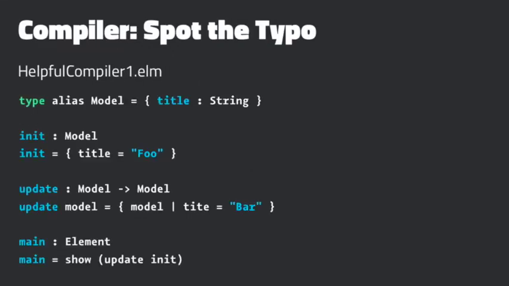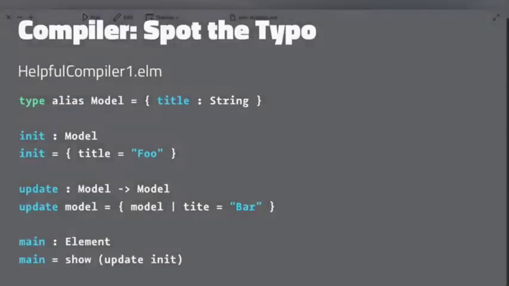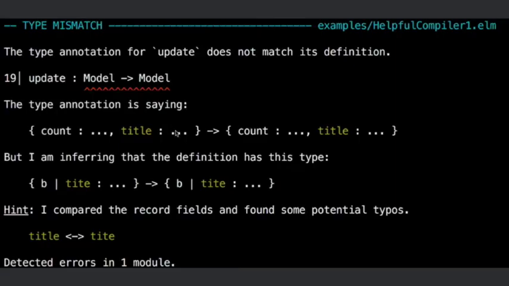So here's a program with a mistake. Just don't worry too much about the syntax. Imagine those records are a bit like JSON objects. Not quite, but they are in this context. I'm trying to update a model. I'm trying to show the model. And so when I run this, you get an error, which I have a nice color version of here. Basically, the compiler has analyzed it and gone, wait, you're trying to update this record, which has these fields, with this one. I think you probably have a typo here. Did you actually mean to use this name instead of that name?